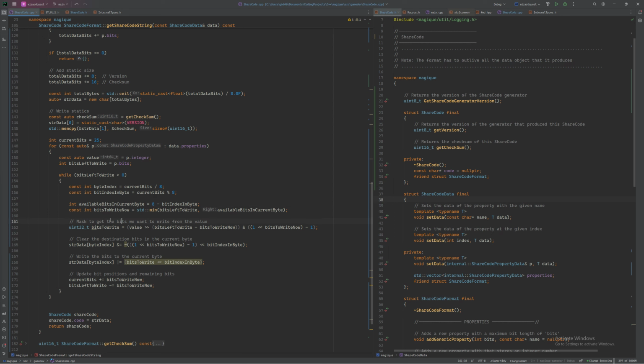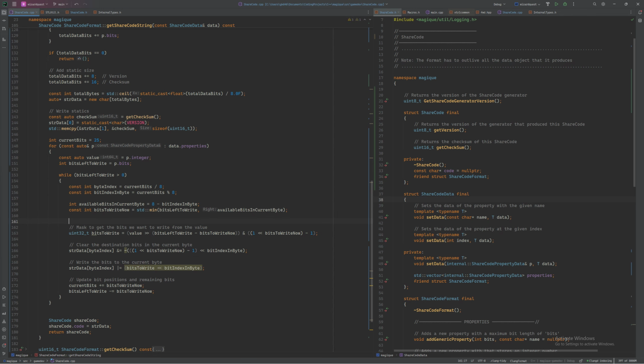Okay. Now mask to get the bits we want from the value. Okay, that makes sense. So my value a bit shifted to the right. Why to the right? I mean, I want the first. Have a number. Shift it to the right.